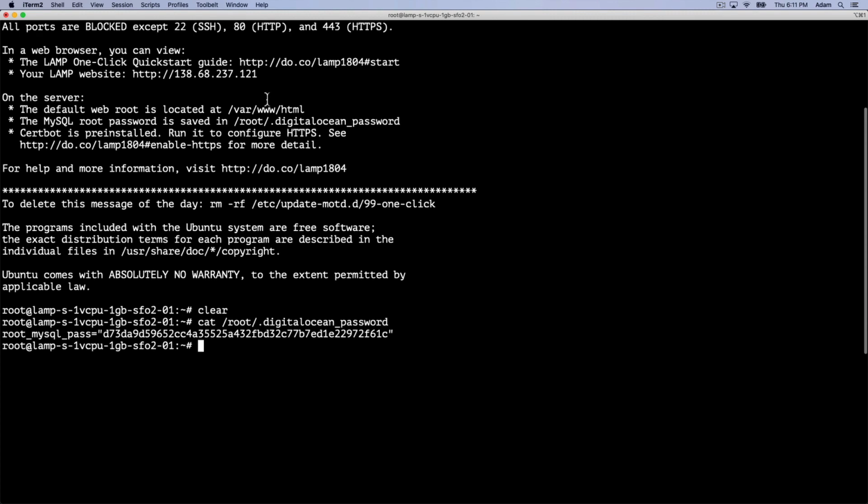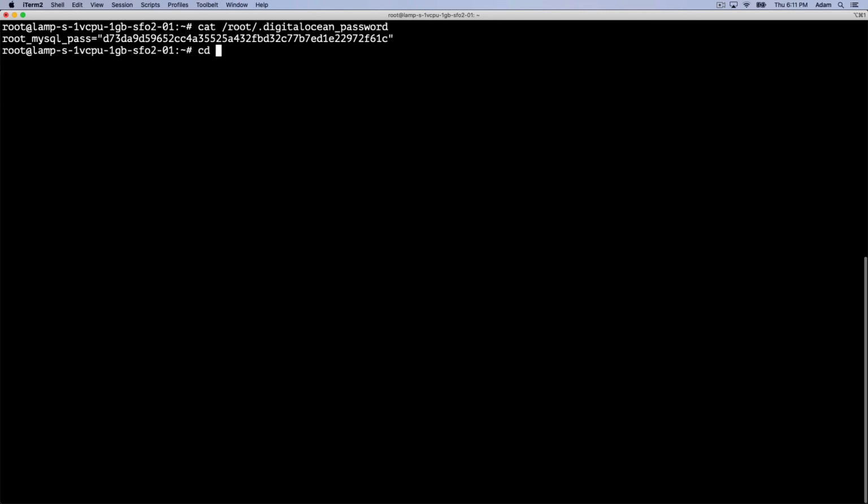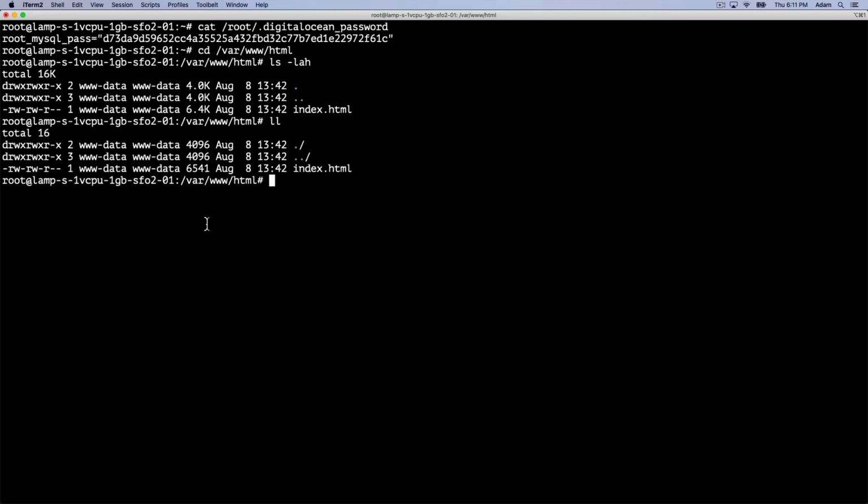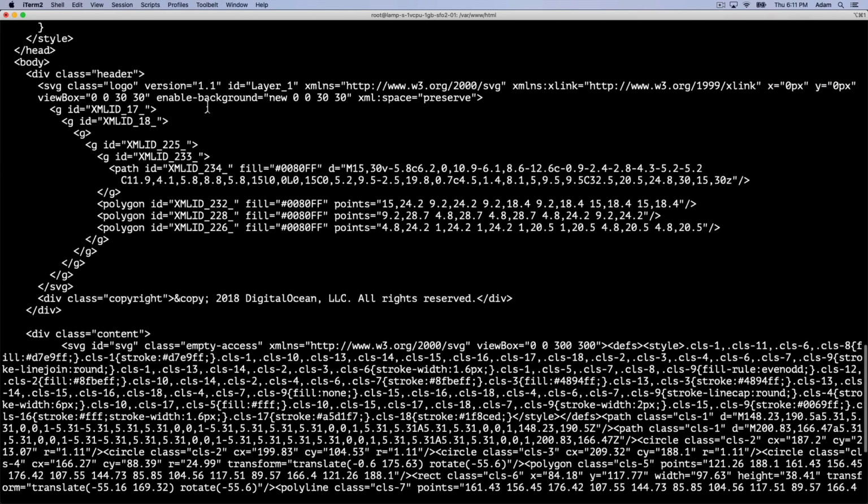The default website is being served from /var/www/html. So let's go there and take a look around. So cd /var/www/html, and we'll list in here. By the way, what's really cool is that on a lot of Ubuntu boxes like this, there are aliases for listing things out, and you can do exactly the same thing I just did with ll alone. I think the only difference is that this was a little nicer to read with K instead of just a straight number, but whatever. And let's go ahead and cat index.html, and well, that's the HTML file.